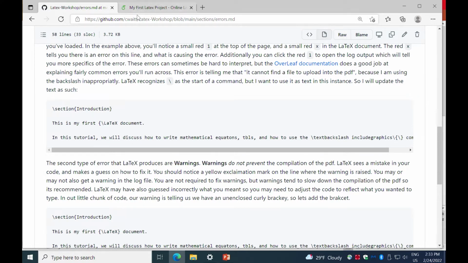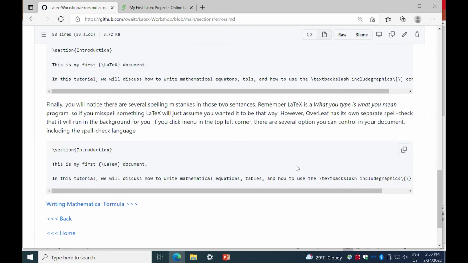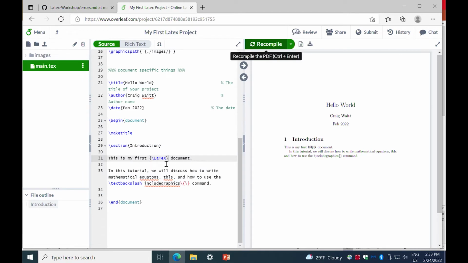So for example, if I didn't put the closed squiggly bracket here, I got a warning. LaTeX is telling me there's an unclosed squiggly bracket. I think you meant to put the closed squiggly bracket here, so when you recompile it, it's going to fix that for you in the code, but you should go back and fix that yourself. And then as I mentioned before, there are protected symbols, so you'll come across them. If you wanted to type the squiggly bracket in text, you actually need to precede it with a backslash. If you actually wanted to type the backslash in text, you would have to write \textbackslash.